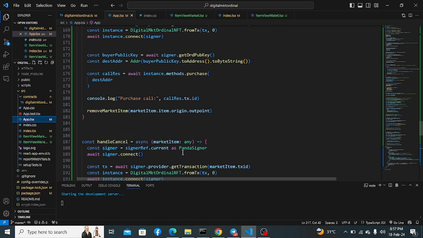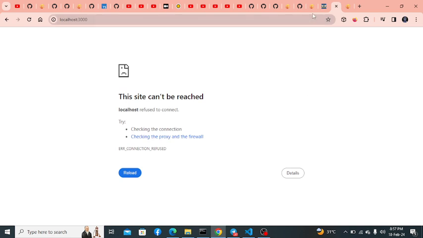Handle cancel. This one is handle cancel in the front end. Now let's go to the development server. I'm using Google.